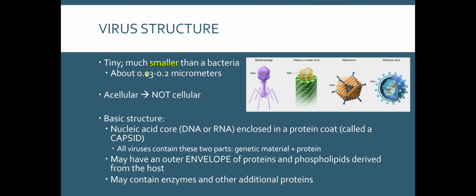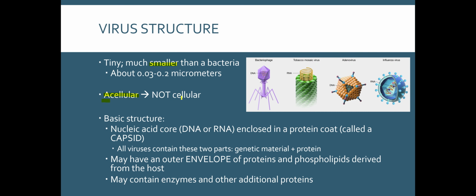Back when we covered cells, they were usually measuring anywhere from 2 to 15 micrometers. In fact, viruses are so small we could measure them in nanometers, which is billions of meters. So they're quite a bit smaller than even the tiniest bacteria. And as I mentioned earlier, they are acellular. When you put an A or an "an" in front of something, it means not. So they are not cells, they are not cellular. And so if they're not cells, then what are they?